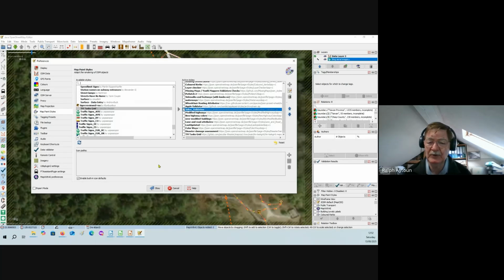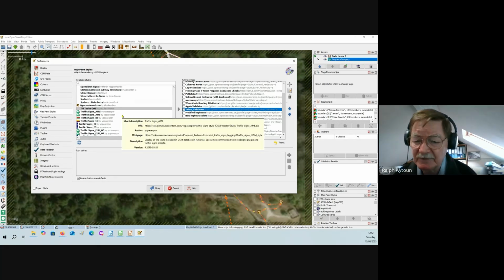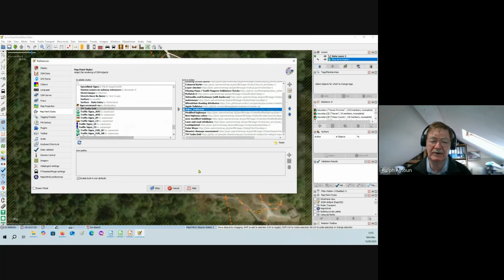But that will only become useful once you become a more senior validator, and you can check change sets and invalidate or revert mapping. It's useful, in actual fact, before reverting, to discuss it with someone else to make sure that you are not doing damage to the map.